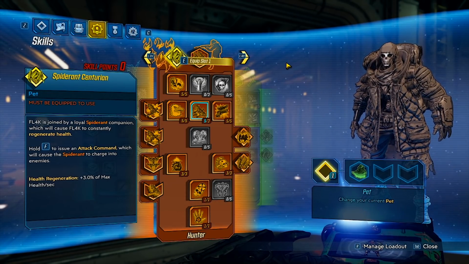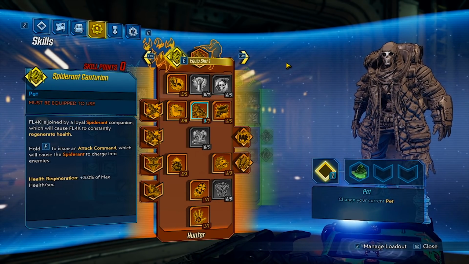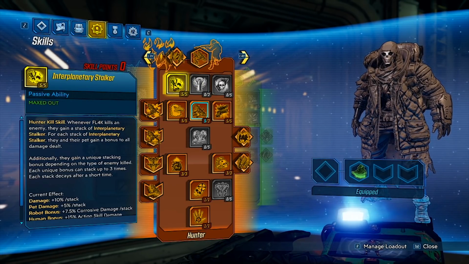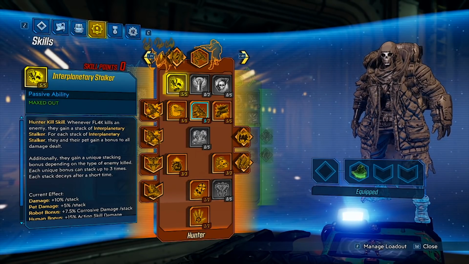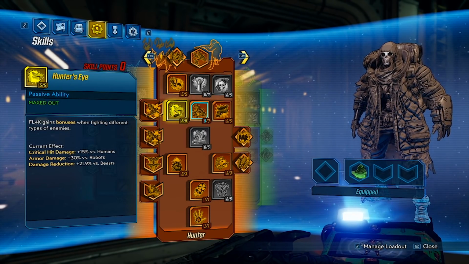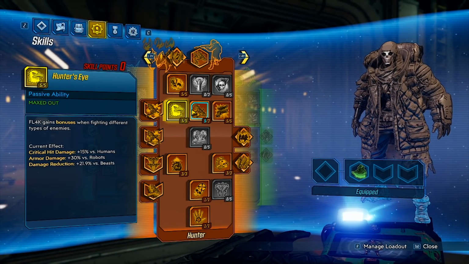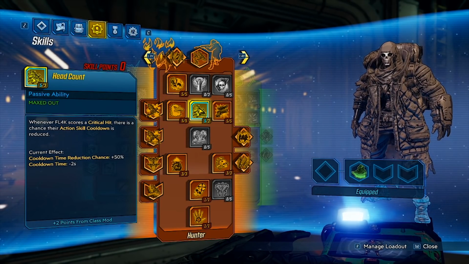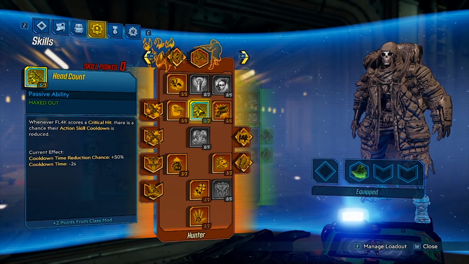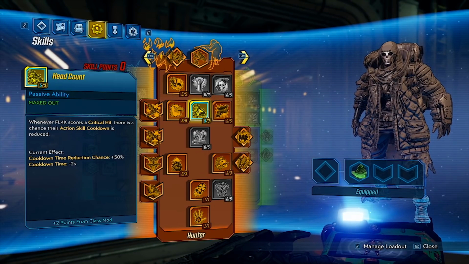One key thing to keep in mind is that gun damage actually doesn't end up boosting up Hunter Seeker damage for whatever reason. For our build, we have Interplanetary Stalker at 5. That's going to give us a nice damage increase. Hunter's Eye, once again, that is critical damage as well as armor damage, so that is just general damage. Head count is good for getting our cooldown back, which means that we're going to have more racks out, better sustain, more DPS coming out of those racks, as well as keeping our annoyance up 100% of the time.